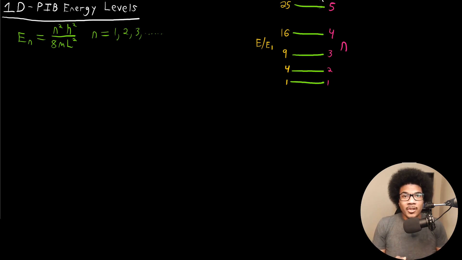In this video, we're going to give a little bit more detail about the one-dimensional particle-in-the-box energy levels. In the previous video, we derived this energy expression for the one-dimensional particle-in-the-box. We looked specifically at its wave function and noted that this would be the energy eigenvalue if you applied the particle-in-the-box Hamiltonian to the wave function.